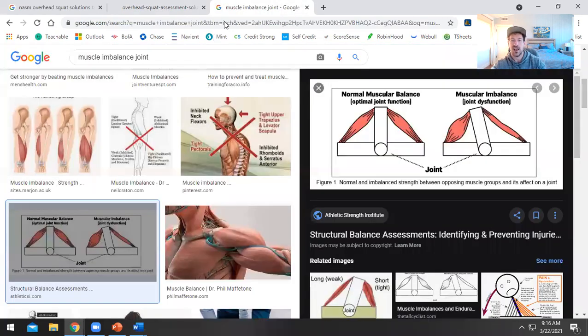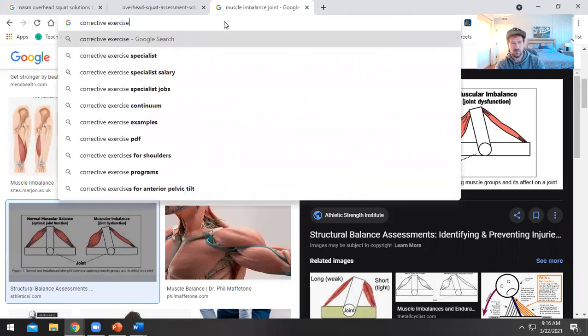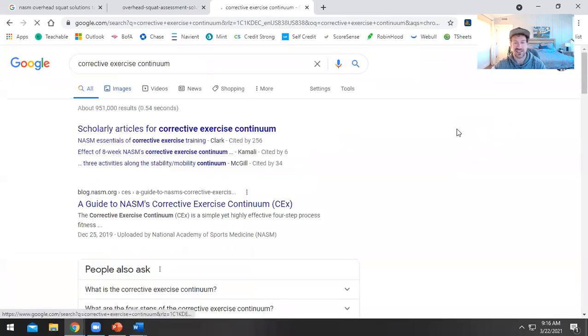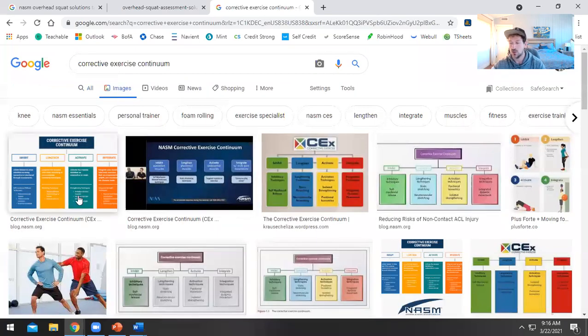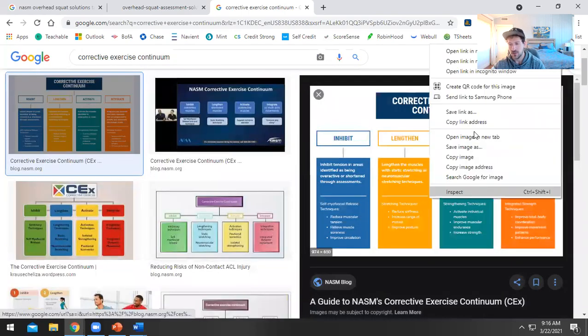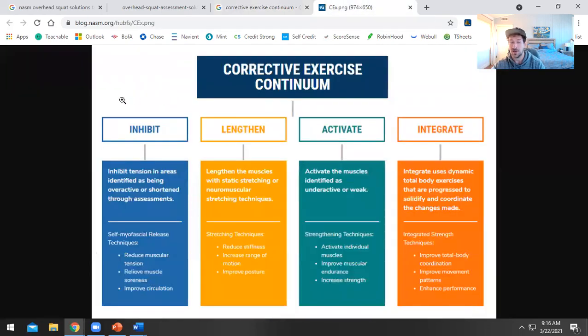And that's actually where you're going to see NASM. This is something Mo's going to teach you guys. Not that we don't talk about it here in the core, obviously, because we're talking about it right now, but you're going to learn the corrective exercise continuum, which is going to look exactly like this, right? So basically it's this little 4-step process, where you start by inhibiting overactive muscles. So you get those overactive muscles to turn off. Then once they're turned off, we're going to lengthen those overactive muscles by stretching them out through a full range of motion. So you can teach your brain, hey, this is how long the muscle's supposed to be.